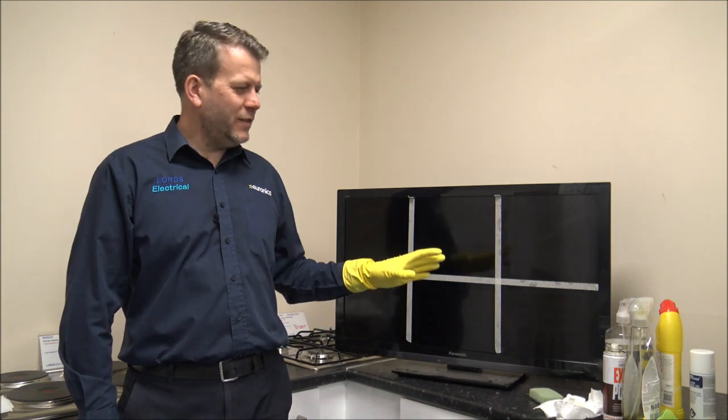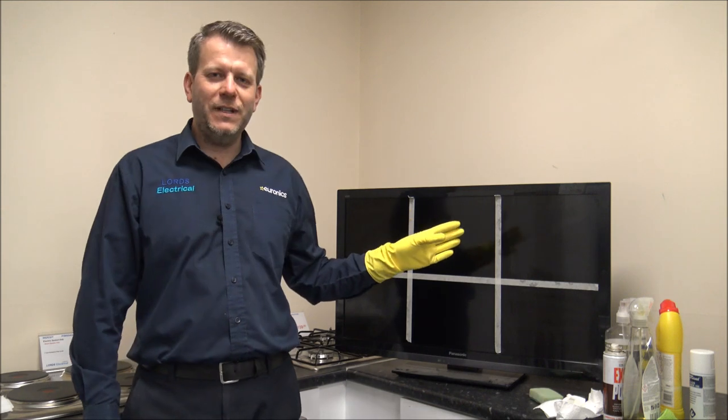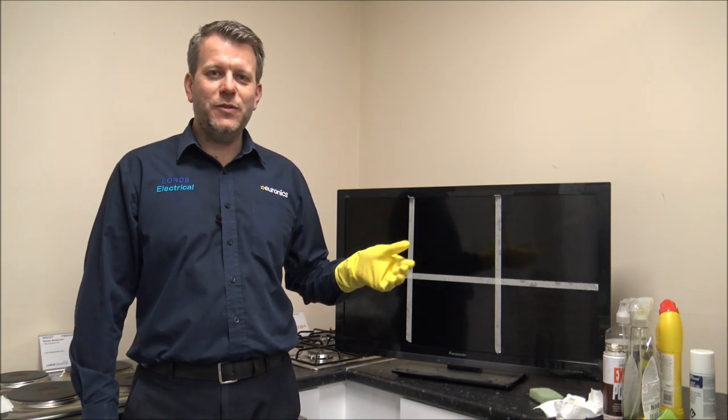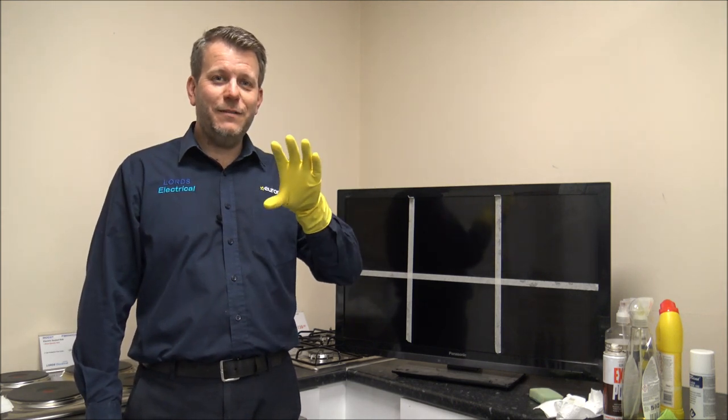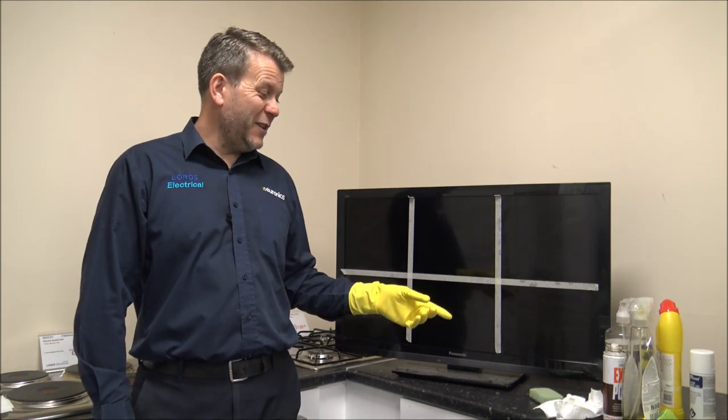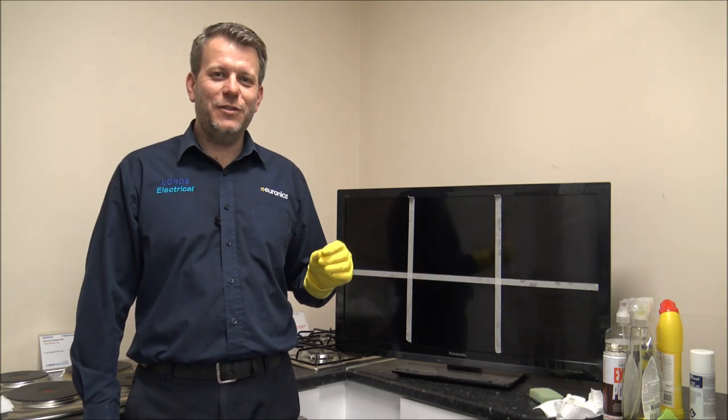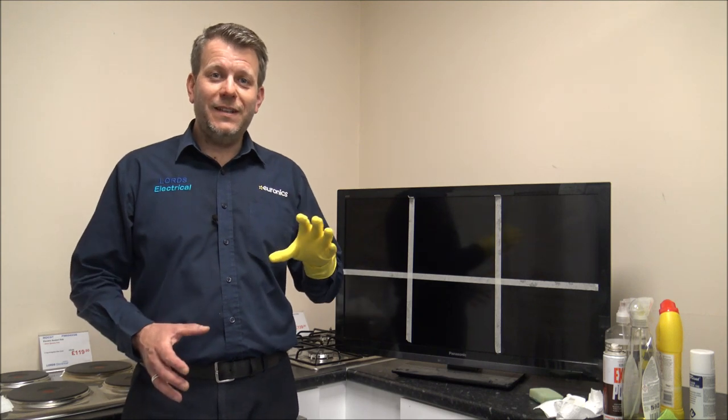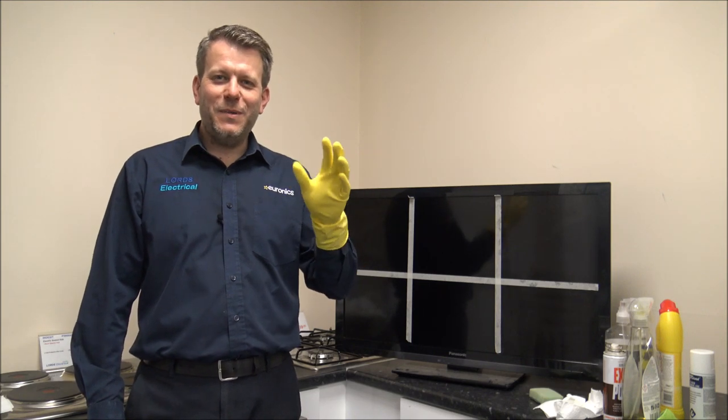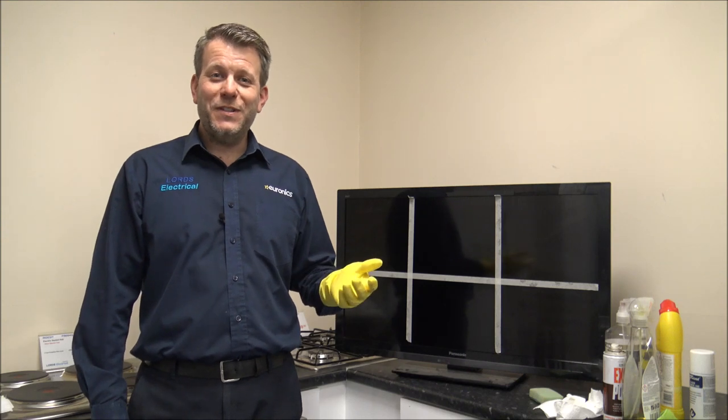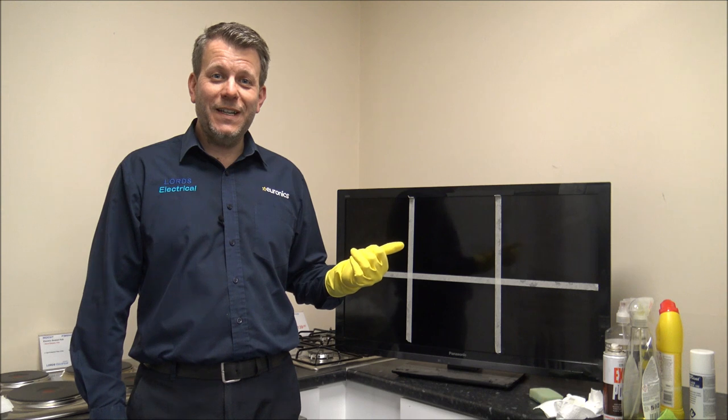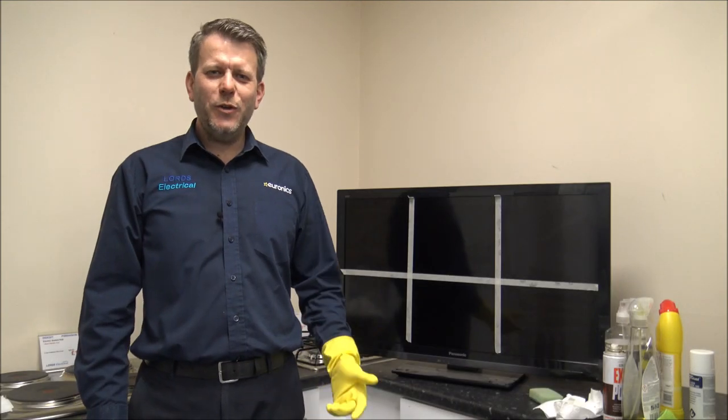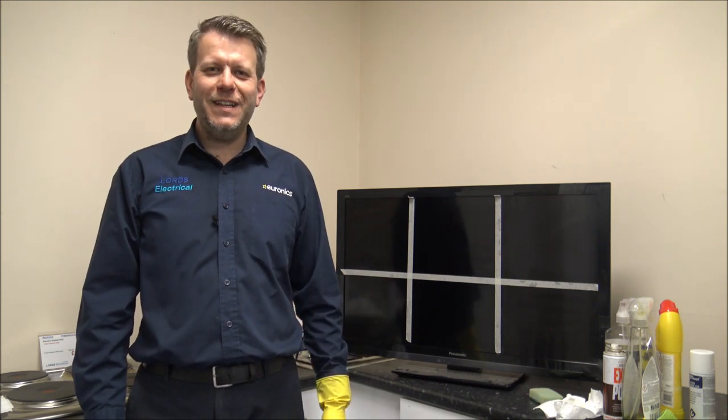I suppose the conclusion to this all is that a lot of these solutions and bleaches and solvents that I've used to try and clean the TV screen haven't necessarily damaged it initially. As I say, I had no idea what was going to happen. But you will find if you keep on using those solvents or solutions, then it will damage the TV screen. And especially if it's got an anti-reflective or anti-glare coating on it, then that will be damaged. Especially if you're going to use the scourer, then that's clearly going to damage it and you'll get scratches. That's why I just recommend using the e-cloth on the TV screen. And if you need to get a little bit more, if it's really dirty, then just use a little bit of distilled water. I suppose all I want to do is to say thanks for joining me in this video. What do you use to clean your TV screen? Is there something else that you use that is a really good option that I've not covered here? Also what have you had on your TV screen that was either really difficult or really easy to get off? Thanks for watching.